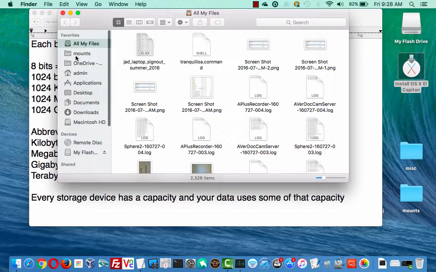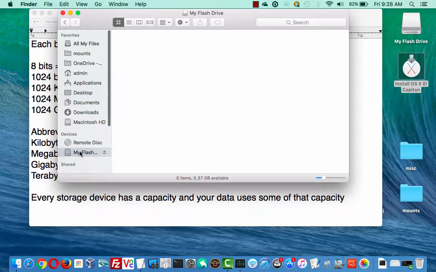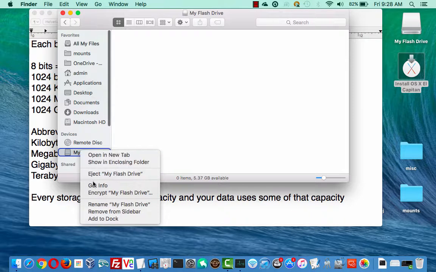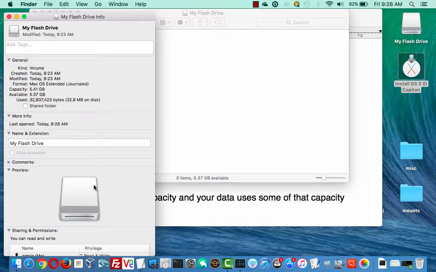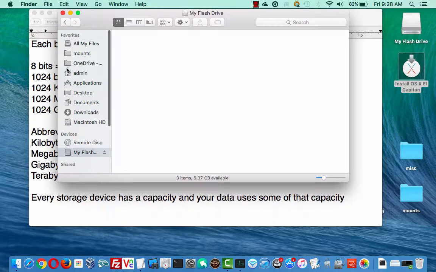This is helpful to know if you can copy a certain piece of data to a certain device. I have a flash drive here that I plugged in, creatively named my flash drive. If I go to get info, you can see it's only about 5.5 gigabytes of space I have available. And let's say I wanted to take my whole home directory.